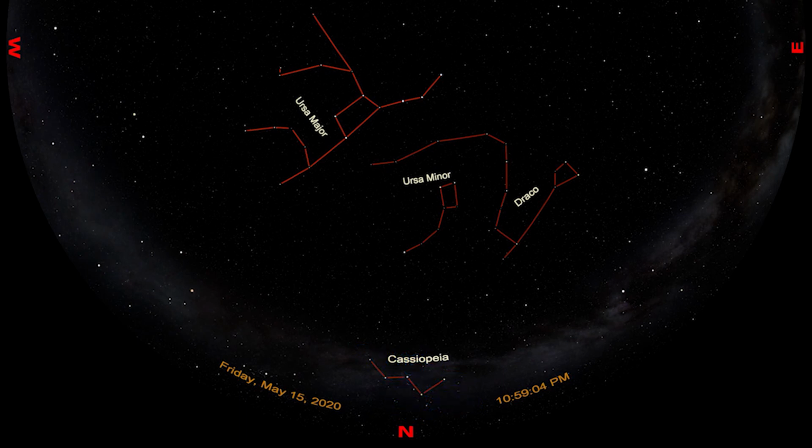Cassiopeia is asymmetrical. One side is kind of flat, and one side is kind of sharp. We're going to use the sharp side to find Cassiopeia's king, Cepheus. Take the last two stars in the sharp side of the W of Cassiopeia, and imagine a line from the bottom star through the top. That line will extend out to this relatively bright star in Cepheus. Cepheus looks like a child's drawing of a house, and this star sits in the lower right-hand corner.